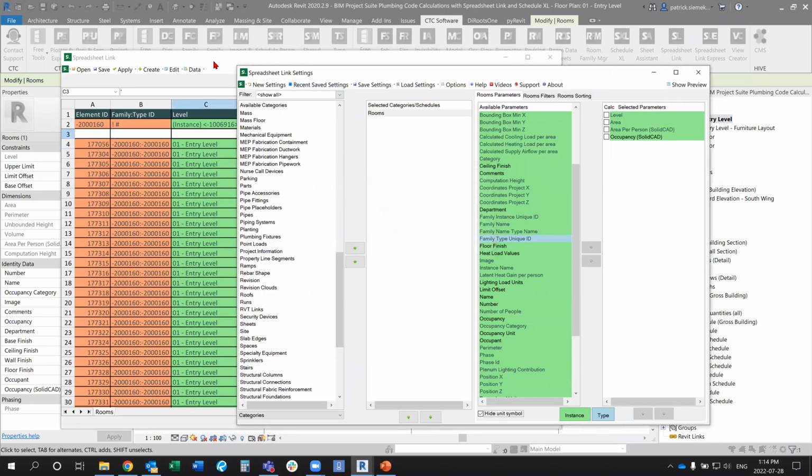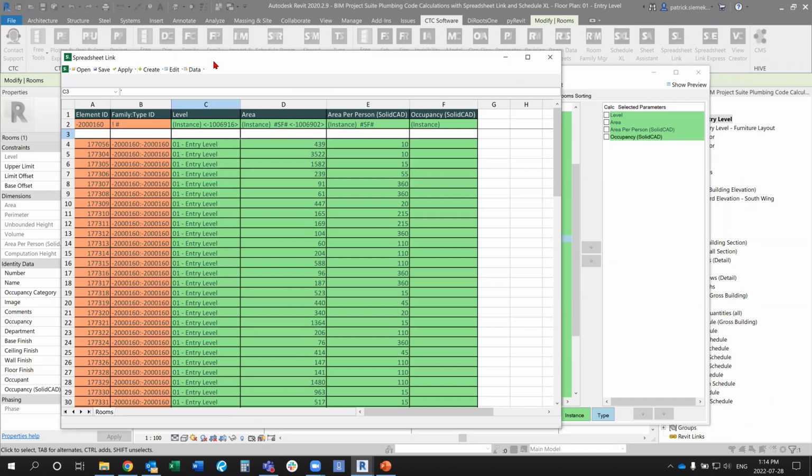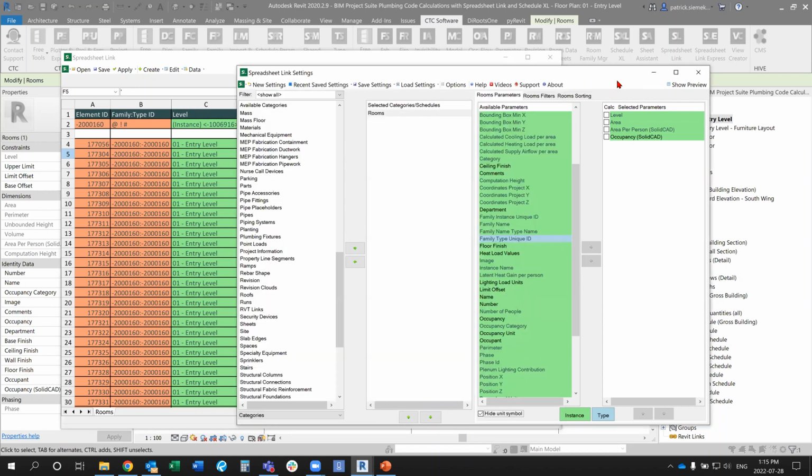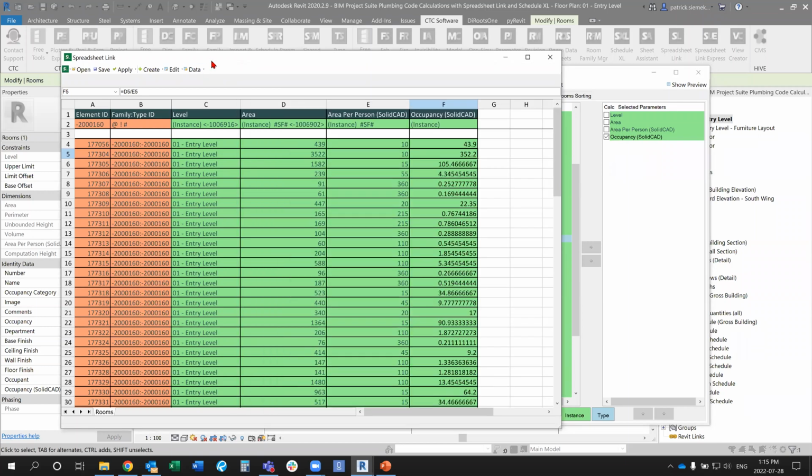As I jump back into my Spreadsheet Link, now we can see we have whole numbers, a lot easier for us to work with. With this, I'm going to do the same thing, using that dividing formula. Equals 439 divided by my area per person equals 43.9. With this value here, we do want to repeat that all the way through. So one of the nice settings inside of Spreadsheet Link, if I go back to my settings and look at the values I have in place, where I see occupancy, I could check on that value. If I go back into my spreadsheet itself, we can now see it populates that same formula throughout the rest of my cells.